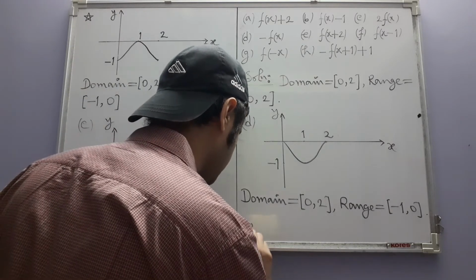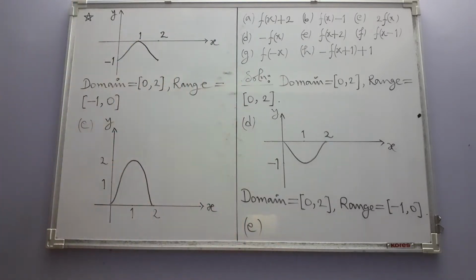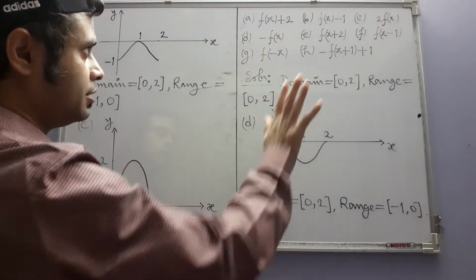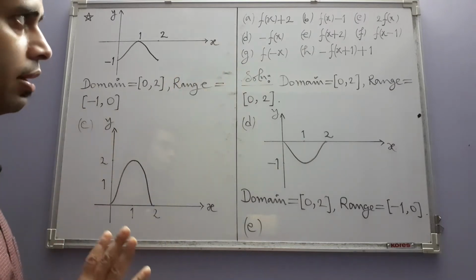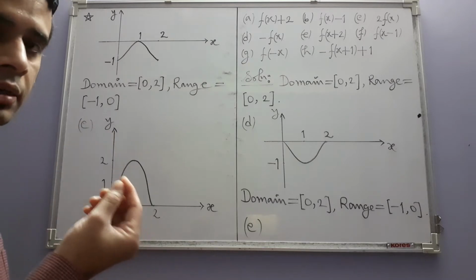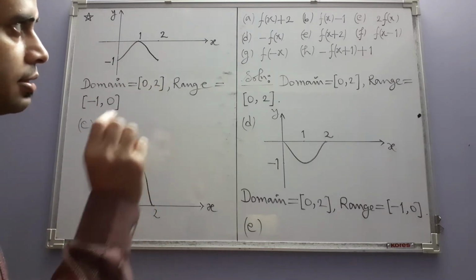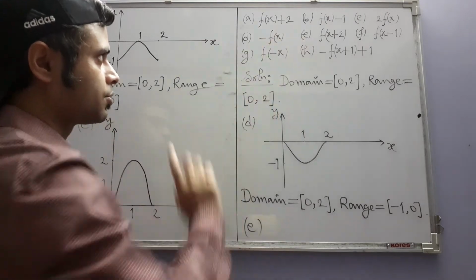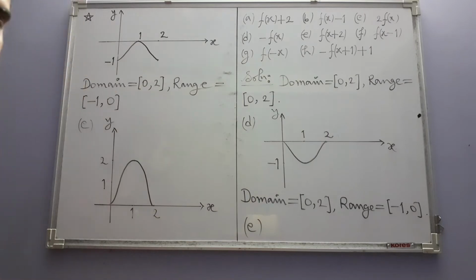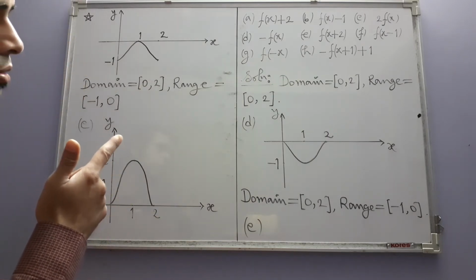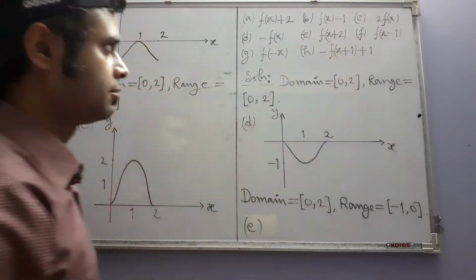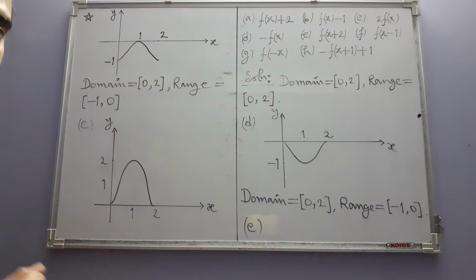Next, E. And now the domain will change. So far whatever we did with the y values, we did not touch the x values. F of x, that argument of f still stays x, in each of these first 4 cases. Now the inputs will change, now the arguments will change. However, you can see that we are not doing anything to the y value in this function. So here the range will not change, but the domain will change.